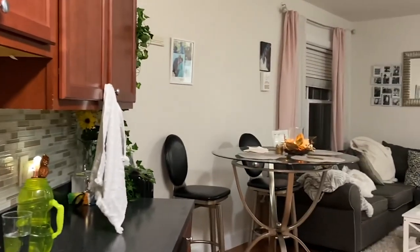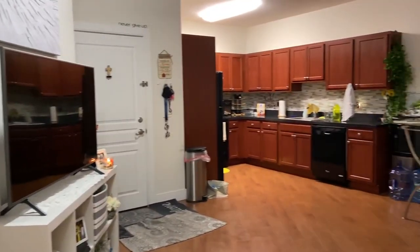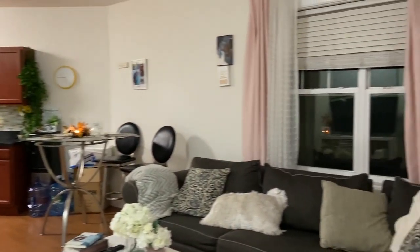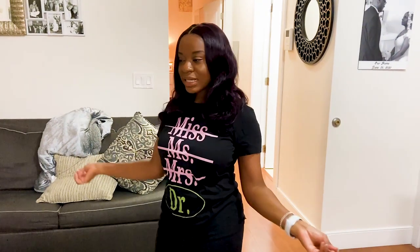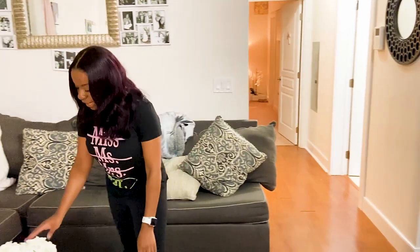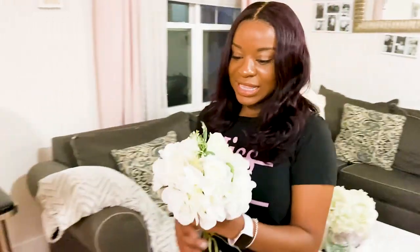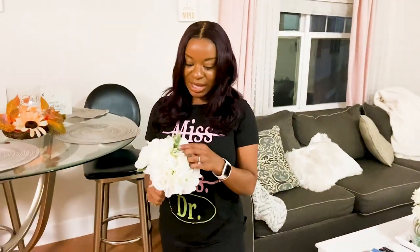Step into the living room. What you'll notice is I love nudes — you'll see that throughout our home. It just makes me feel more at peace, like I'm in heaven, and it's a nice clean feel. Funny because in my office everything is very vibrant, but at home I like to just be at peace. Fun fact: we actually got married right over here in this spot. This was my wedding bouquet from Michael's and this is Charles's boutonniere.